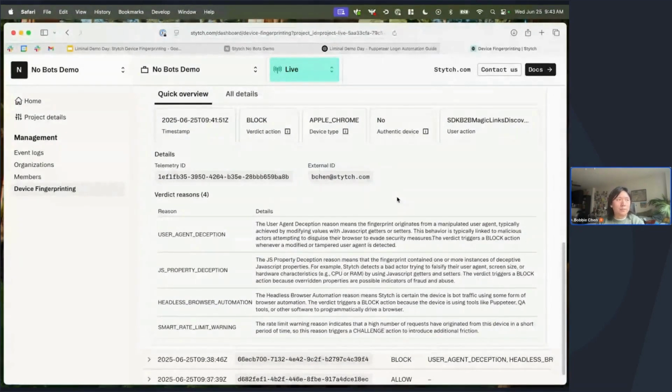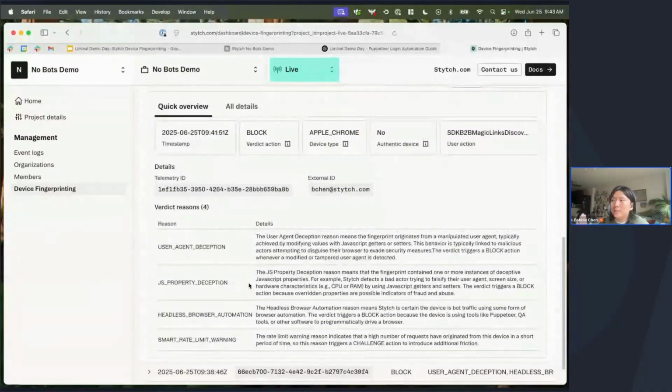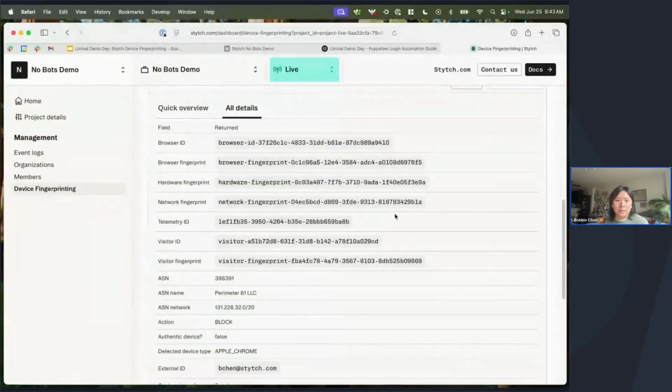We have a lot of proprietary work that goes into detecting deception, detecting tampering, and trying and preventing reverse engineering of our payload here in order to give you these deception flags. We've also got a feature that we call intelligent rate limiting. So this is a combination of traditional rate limiting and device fingerprinting, in that we see a very suspicious fingerprint and we see that they've been doing things multiple times in a short period of time. That allows us to surface these extra warnings about exactly what we see. And so that's the very high level demo here.